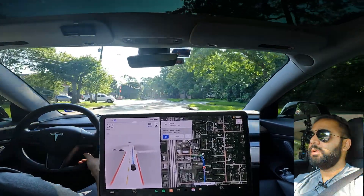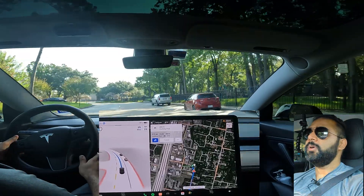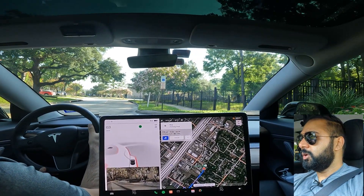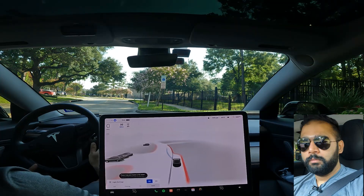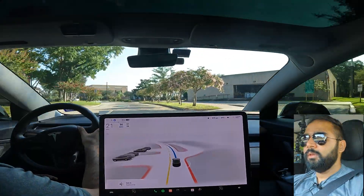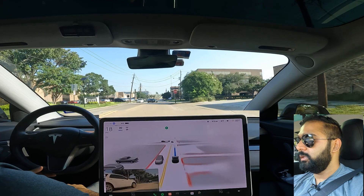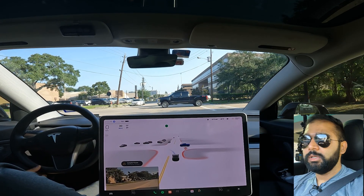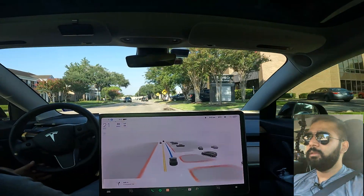It could probably go a little faster since there are impatient drivers behind, but we've reached our stop. I pulled over since there was a car behind me. Overall it did really well — great drive for sure. I added another destination and it moved me from the parking lane over to the actual lane fine and made a left turn. At the next stop sign the truck came first, then it proceeded correctly — I didn't have to press the accelerator.